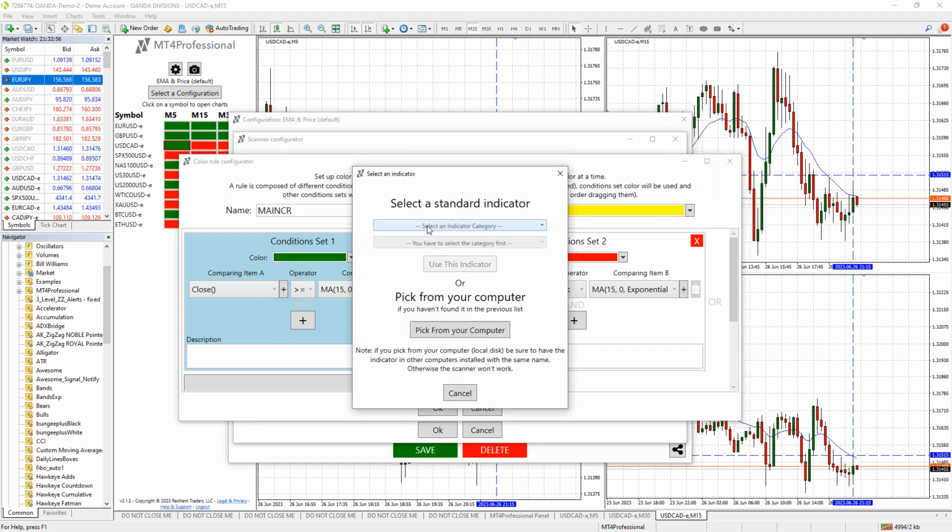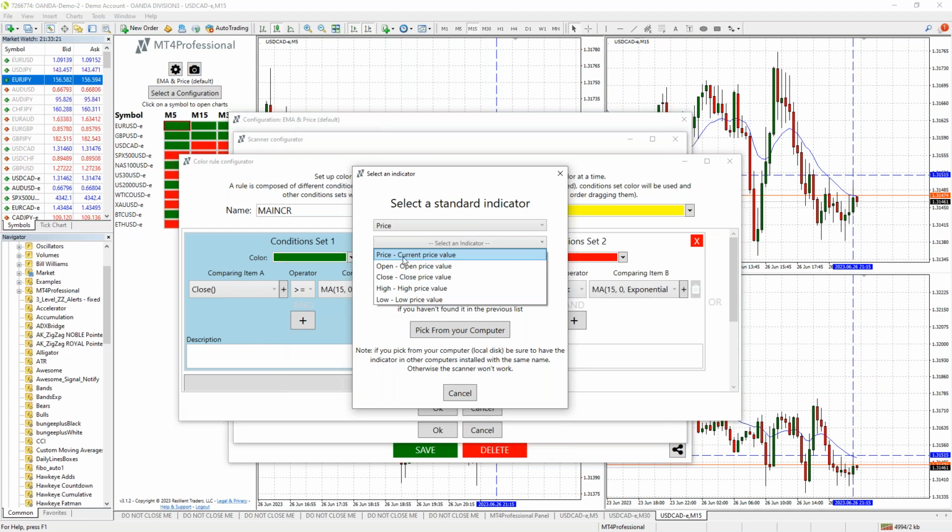Choose the indicator, and first thing you'll see is all the standard indicators that you have access to on the platform. So by clicking this, you get the category. In this case, we're looking for a trend category, an oscillator category, volume category, and so forth. Well, the close of price came from the price category, and the indicator that you use is going to be one of the price variables: current price, the open, the high, the low, or the close. So you can use any of these values as a custom variable that you're going to use and compare to some other indicator or variable.